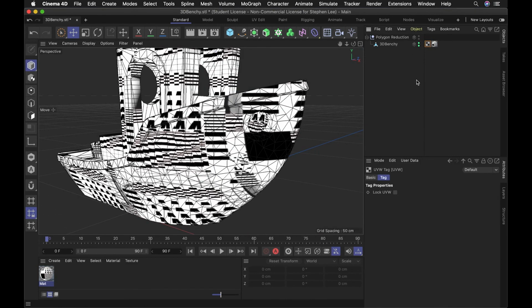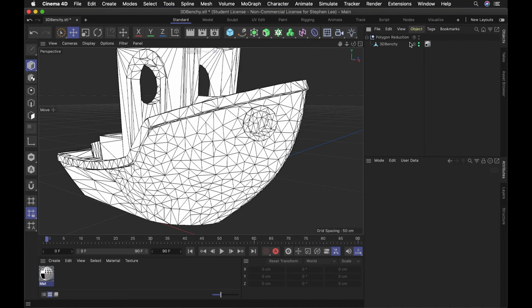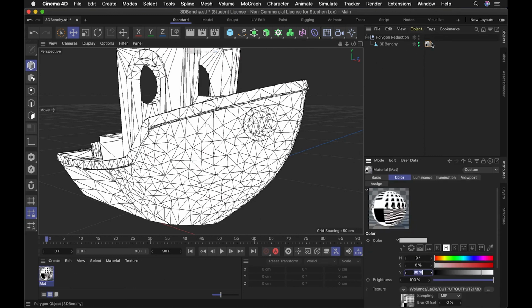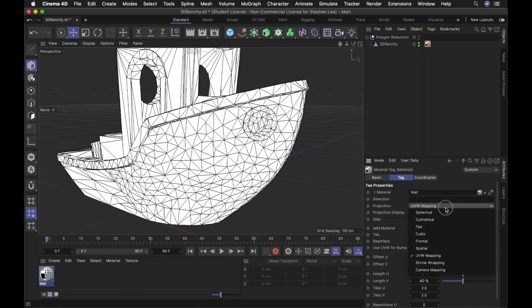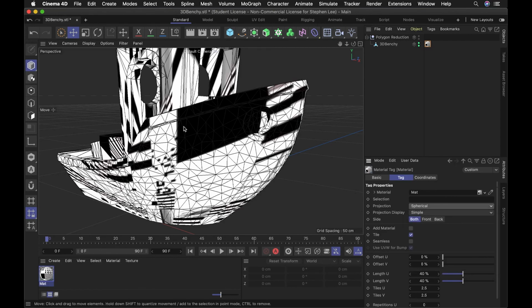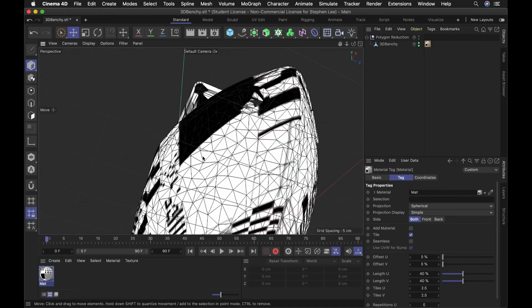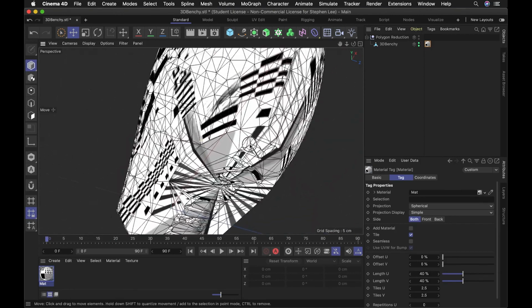If we have this UVW tag, it will allow us to map onto it. If you don't, I think, by default, it might want to try to use a different type of projection. There are other ones here, but the spherical tends to kind of work, but if you're not putting it on a sphere, it looks kind of weird.